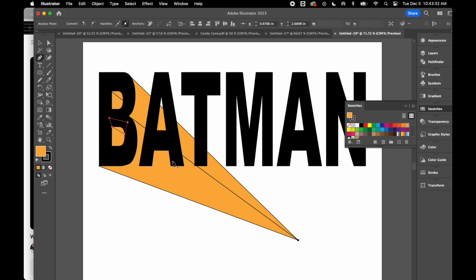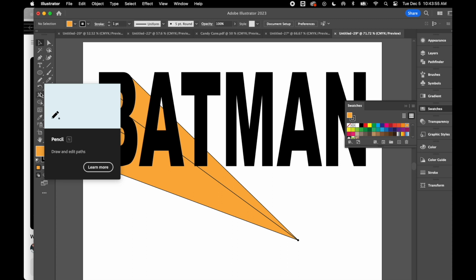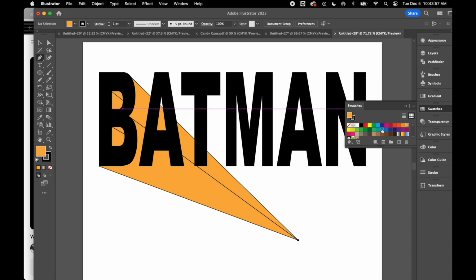And since my letters are on top and this layer's behind, it won't matter because this is going to cover up any extra shapes, so don't worry about that. Okay, so let's move on to the next letter, and I'm going to maybe just change the color just so it's more clear where the edges of my different shapes are.